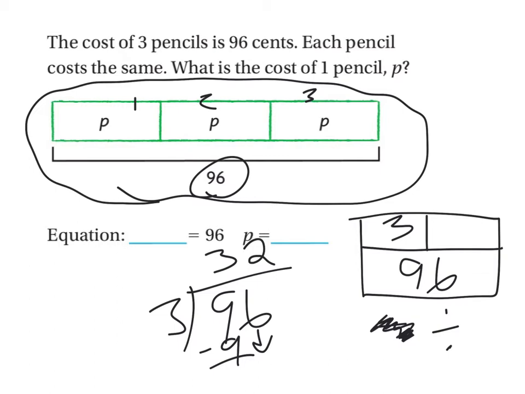And since it's talking about 96 cents, we'll think of it as money here. So we'll say that each pencil is going to cost 32 cents. Our equation could be written a couple of different ways. We could write it very simply: 96 divided by 3, and that's going to give us our answer of 32 cents. So I'm going to write that in. Pretty simple stuff. Again, it's falling back to what you've seen before with strip diagrams and part whole. It's just now we're throwing in some multiplication and division.